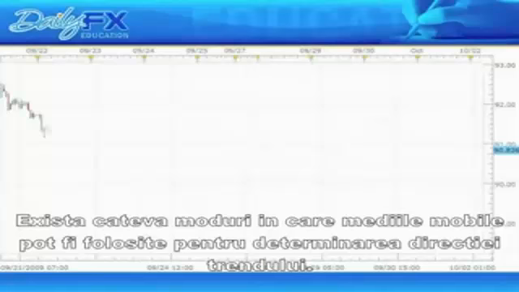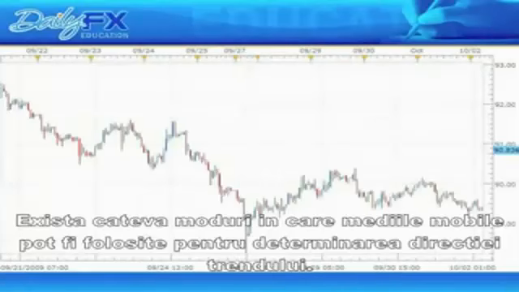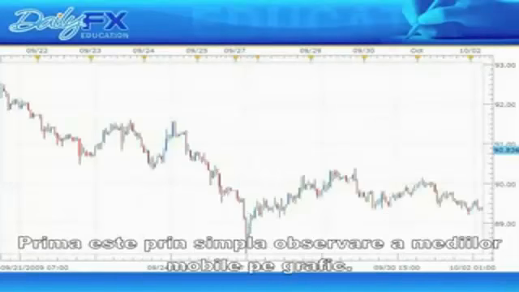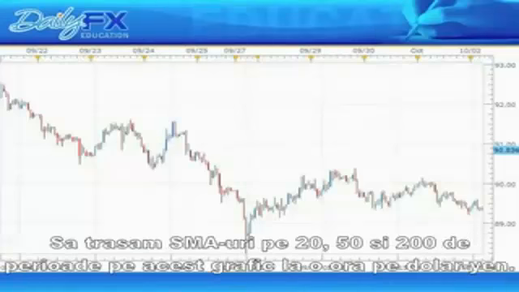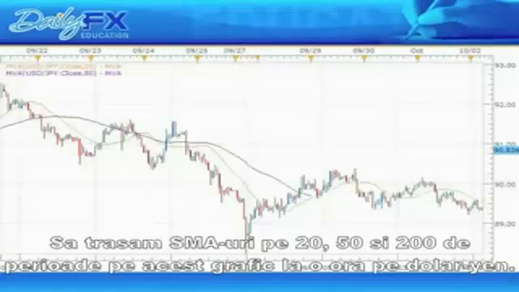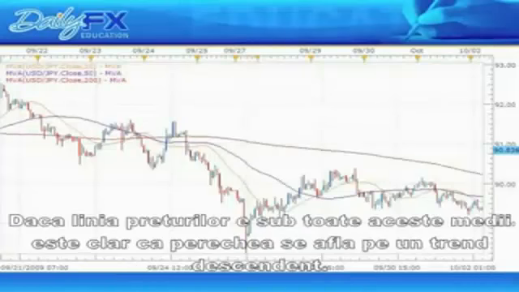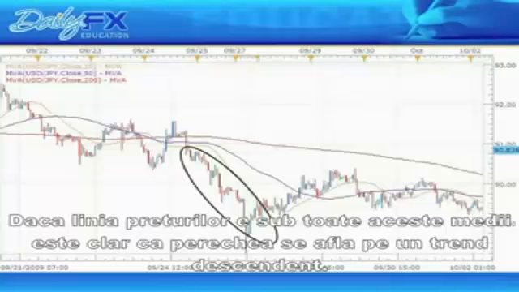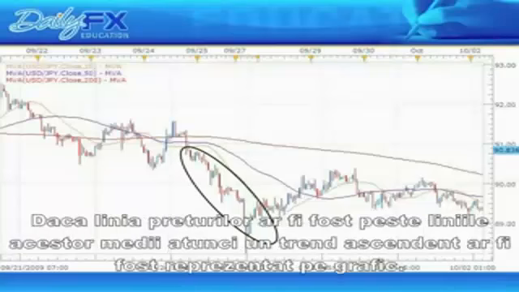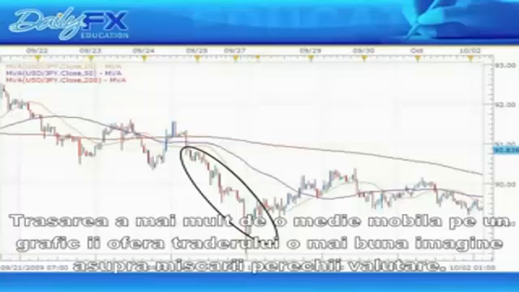There are a couple of ways moving averages can be used to determine the direction of the trend. The first is simply by eyeballing the moving averages on the chart. Let's say there are 20, 50, and 200 period SMAs on this 1-hour dollar-yen chart. If price trades below each of those levels, clearly the pair is in a downtrend. If price action was above the three moving averages, the opposite condition, an uptrend, would be depicted on the chart.